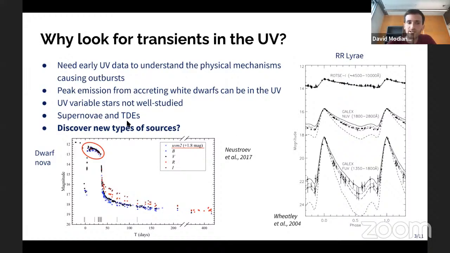So these are just 2 examples, and I won't get into supernovae and tidal disruption events, but it's worth mentioning that there are some really cool reasons why looking for these sources in the UV to begin with is really interesting. If you're interested in that, do ask me about it later on. But perhaps the most intriguing thing about looking for transients in the UV is that it hasn't been done before. Every time we look for transients at a new wavelength range or with a new messenger, we've ended up discovering completely new kinds of sources or revealing new behavior of source types that we didn't know about. So it's worth exploring just because it's a parameter space that we haven't looked into yet.